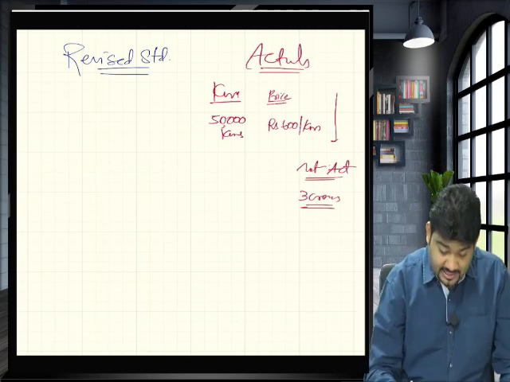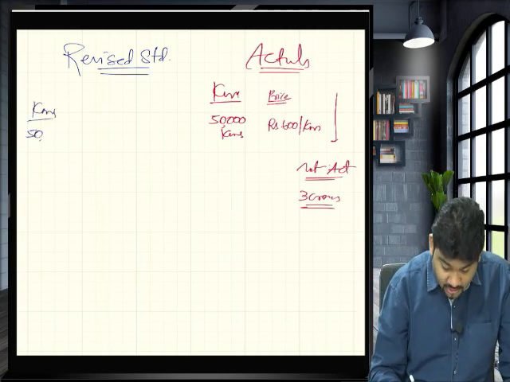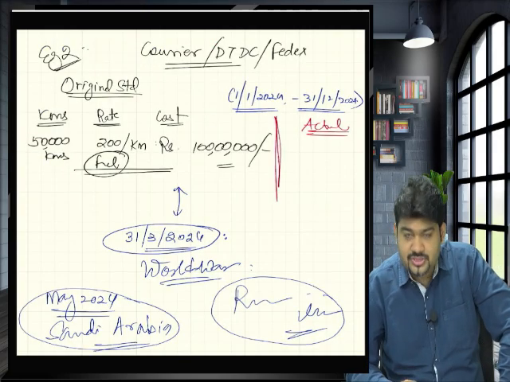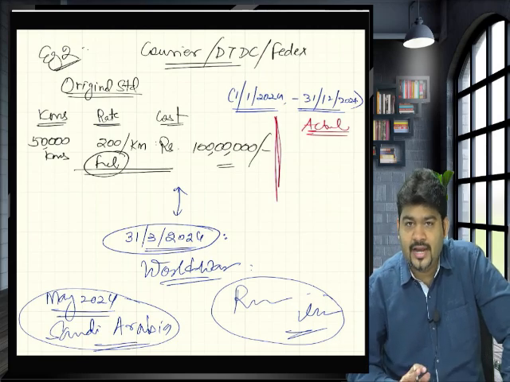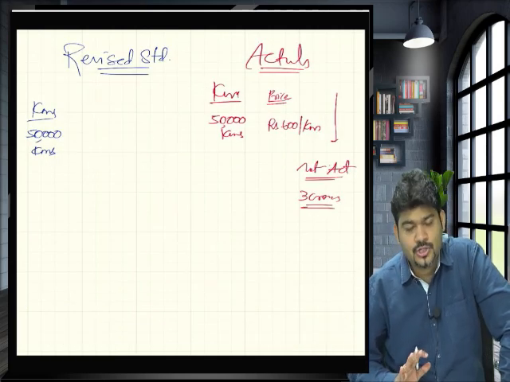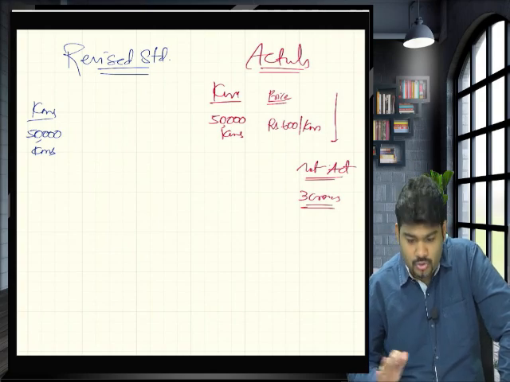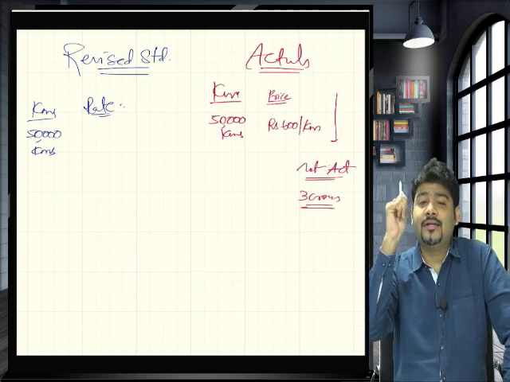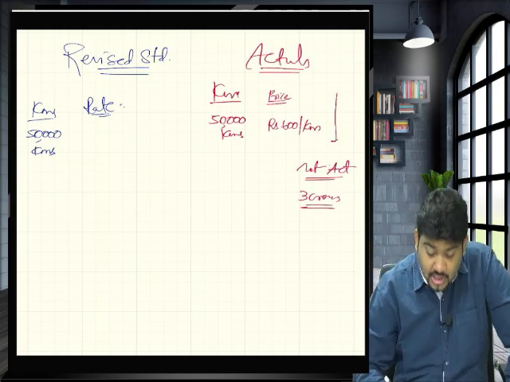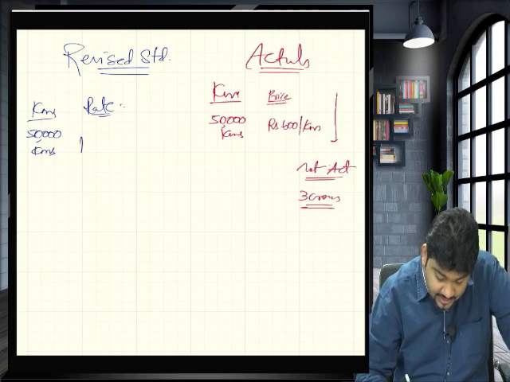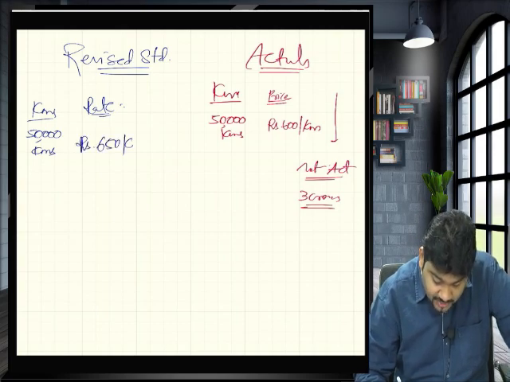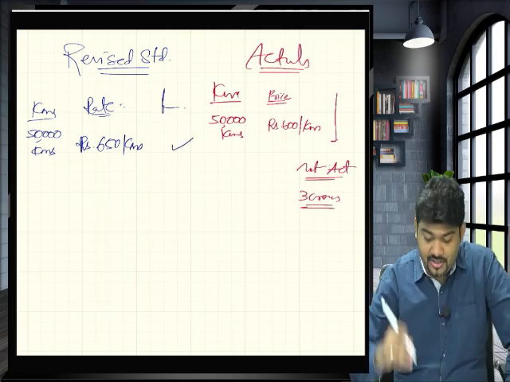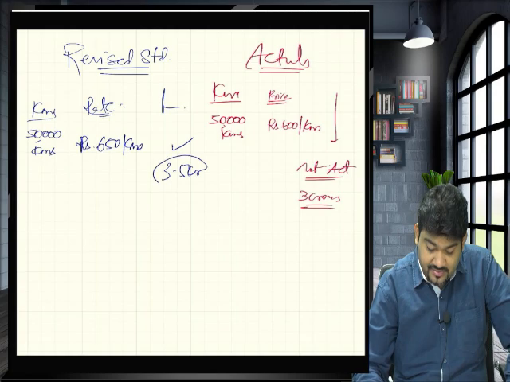So based on the revised standard, we saw that kilometers, how many kilometers? 50,000 kilometers. So he had told us originally 50,000 kilometers will be used, correct? Now also 50,000 kilometers are used. So is there a problem with the kilometers? No problems at all. But can I say the rate has changed? He said that's the current rate, as per the current rate of barrel which is going on, the rate is rupees 650 per kilometer, and accordingly the amount should have been 3 crore 50 lakhs or something of that sort.